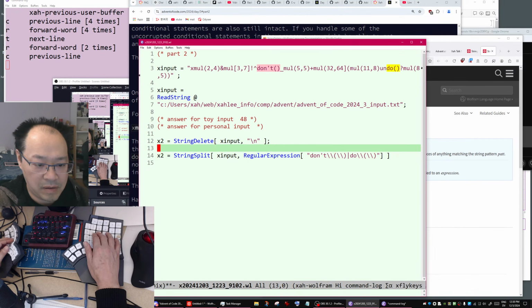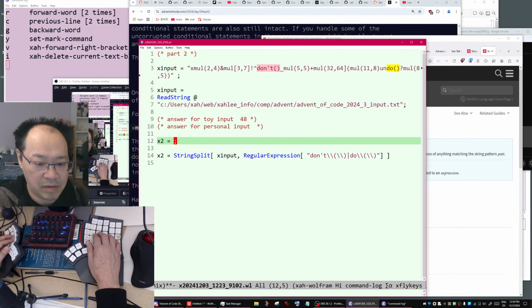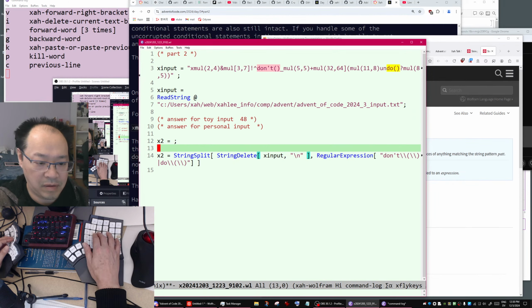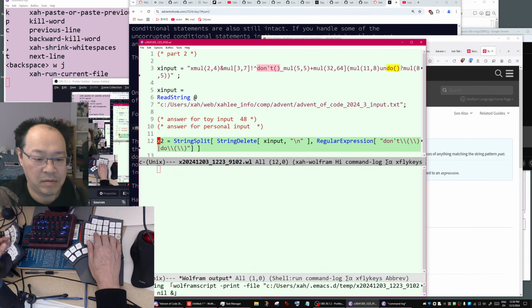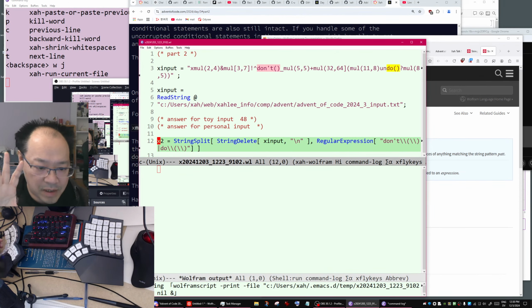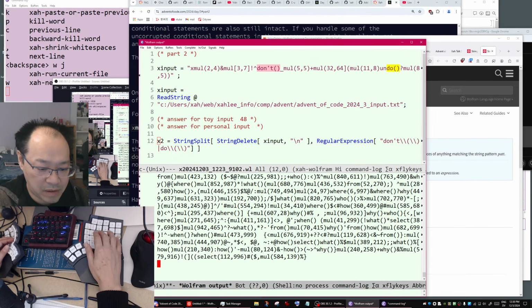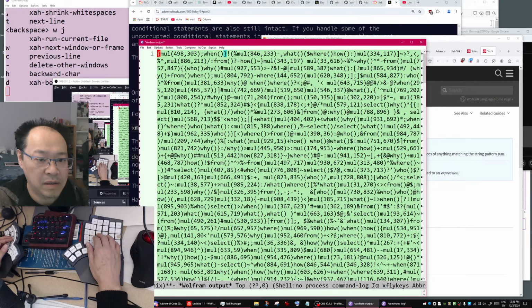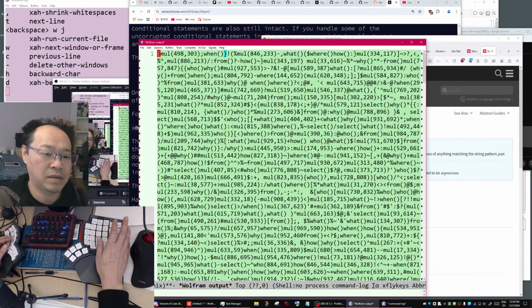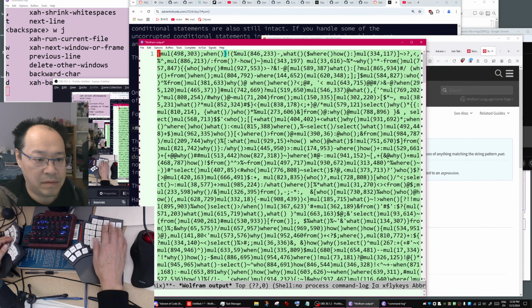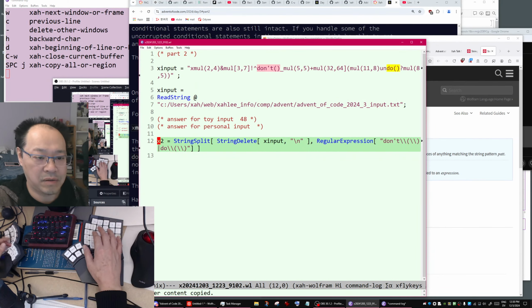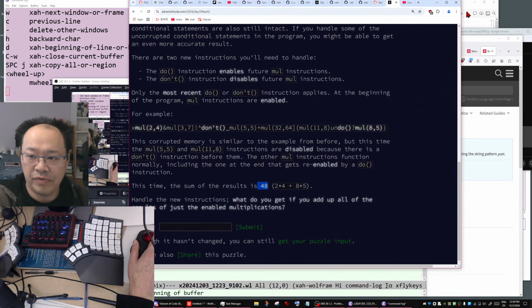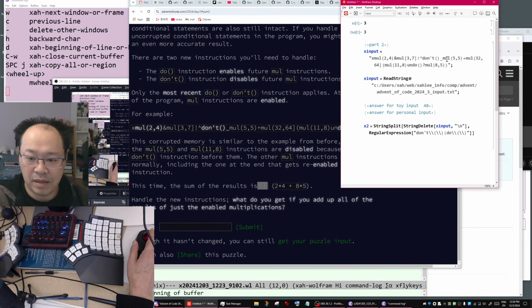Okay, then run it. Now each line will start with a do or don't. Let's see. Yeah, okay, so it's hard to read there, so let's try the Wolfram language notepad.